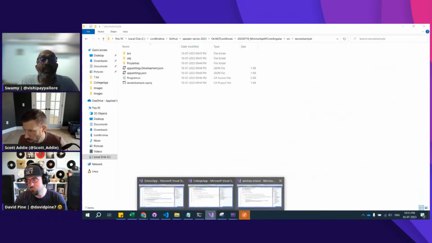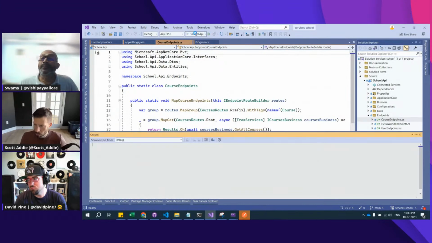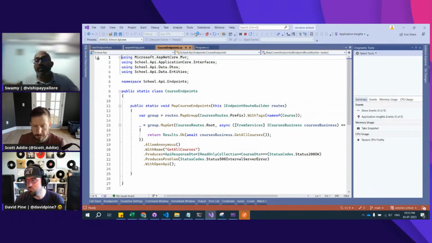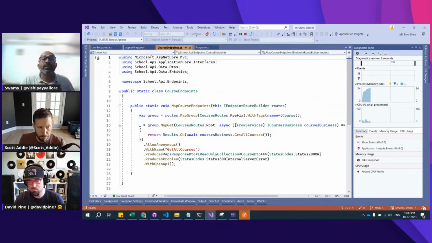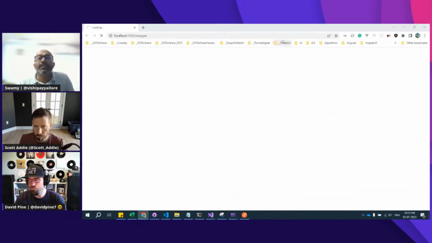So let me give you another tip. If I have this Swagger, which is exposing multiple endpoints, and I want that to be in my Postman, there is a shortcut way. I'll show you the longer way. This is from my Azure Open. Let me close this. I think I can use this. Okay, so this is Swagger.